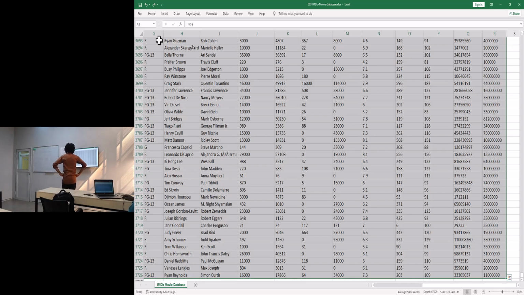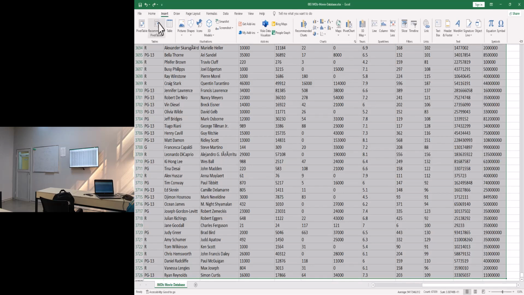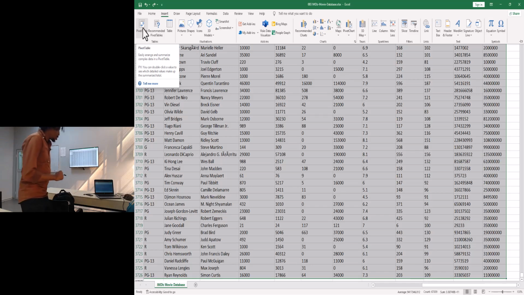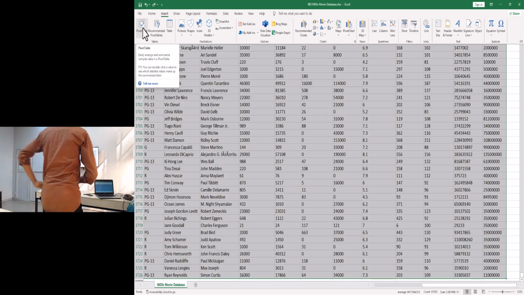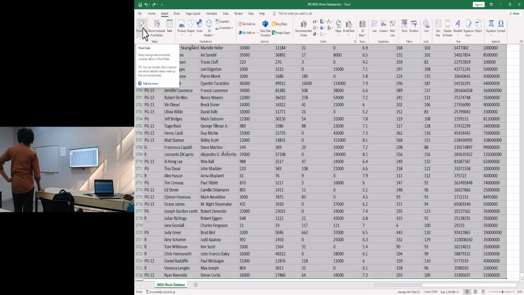So what you want to do is come to Insert. If my memory serves me correct, I will have to go to Insert because I haven't used this in a while. So come to Insert and you will see an option that says Pivot Table. Don't click. Have you seen it? Pivot Table. All right. So now feel free. Okay, now you see options.